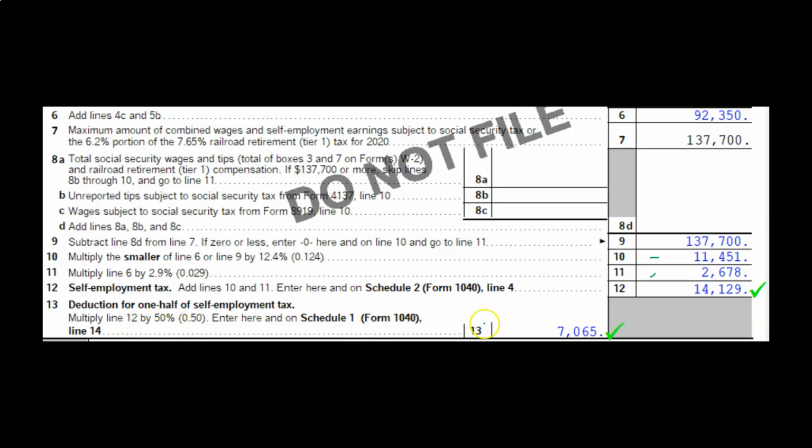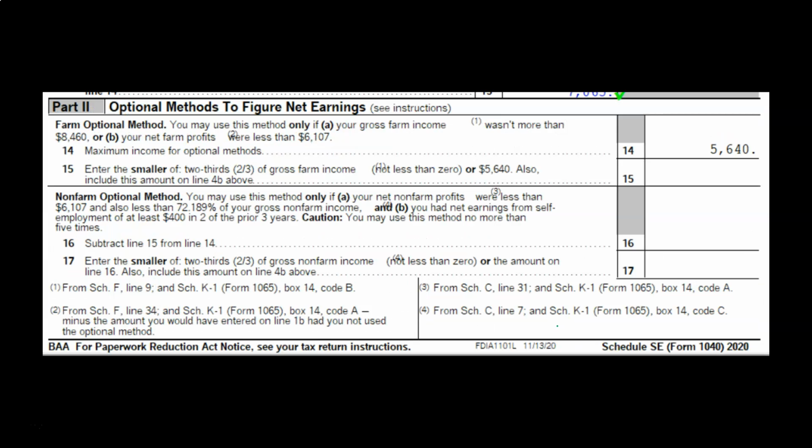And then line 12. So this is going to be the actual tax that's going to be added to the tax calculated on the 1040 page 2. And then we're going to be able to take half of that tax as a deduction, because if we were comparing this to a C corporation employee-employer situation, they would get to deduct half of the self-employment tax. So we get to deduct it too, but we can't deduct it on the Schedule C because that would result in a circular reference to calculate the actual self-employment tax. Therefore, we're going to deduct this half on Schedule 1, Part 2.